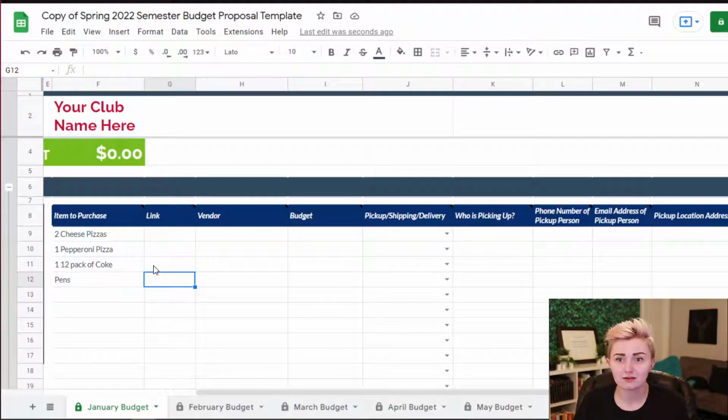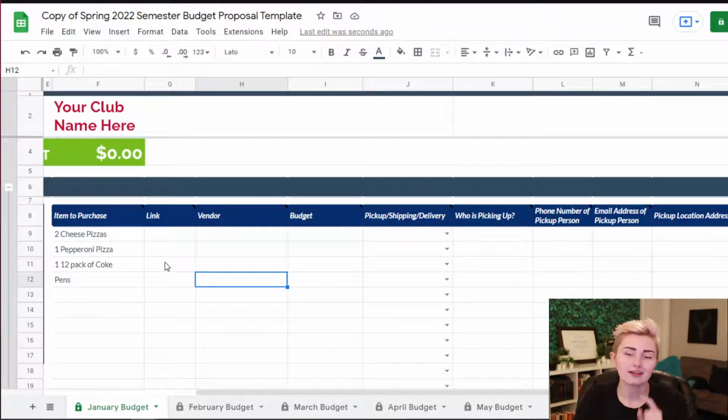For pizza, our default vendor is Domino's, and for sodas, our default vendor is Sam's Club. If you want it from anywhere else, you would put that link here, and you would also identify the vendor. But generally speaking, if it's from Domino's or Sam's Club, you don't have to put the link online.